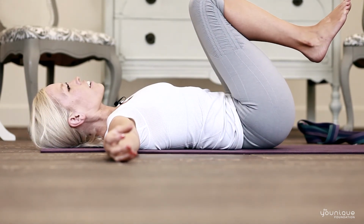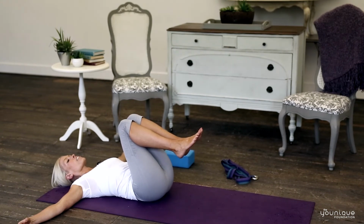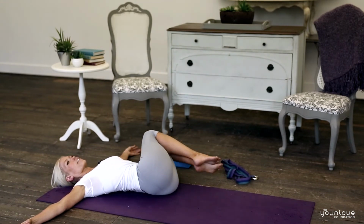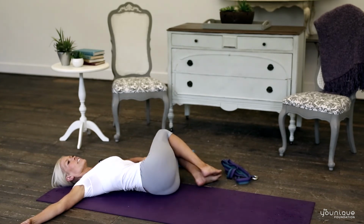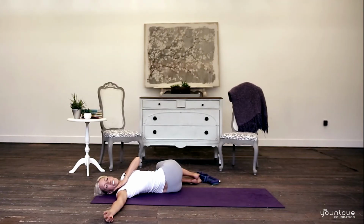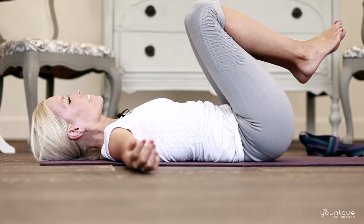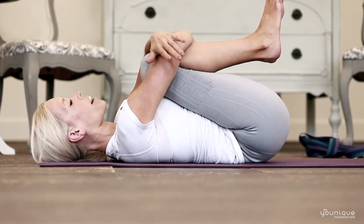Good. And again, to the other side now. Inhale. And always, always on the exhale, you want to twist. Take your knees over to the other side. And softly gaze past your left shoulder. Again, doing the best you can to keep that left shoulder blade anchored into the floor. And inhale, bring the knees back up into the center. One last hug of gratitude.